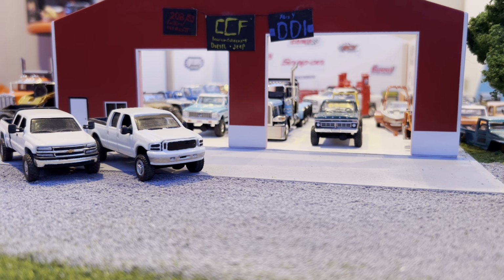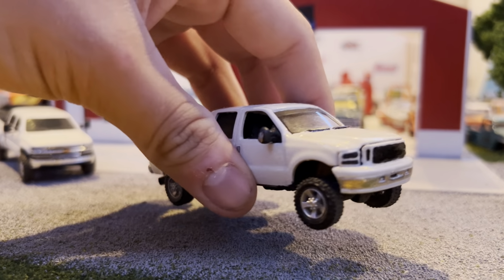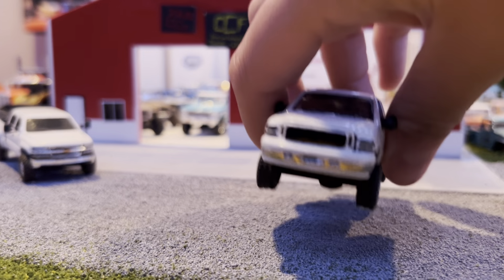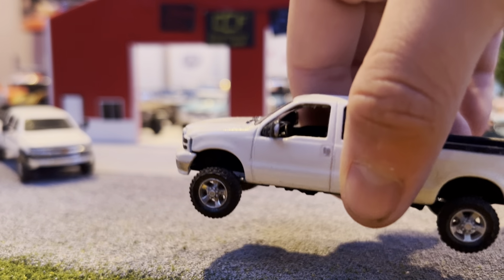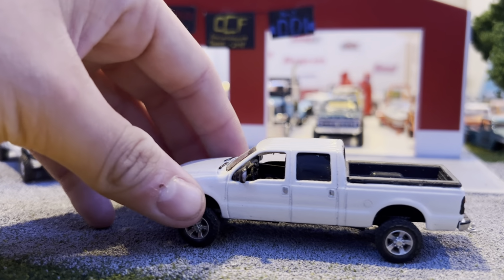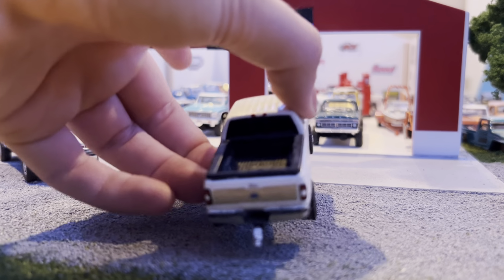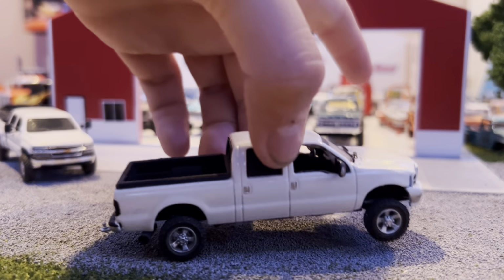We got a 6-liter Powerstroke F350, and I want to say like an '04. I'm not real good on my Fords. I'm not sure what front end this is. I do know I had to basically redo the bumper from scratch when I got it. The bumper was pretty bad. But basically what I got going on here is just a decent little work truck. Nice little lift, 35s, stock, straight pipe, basic stuff, hitch. Got a gooseneck ball back there.